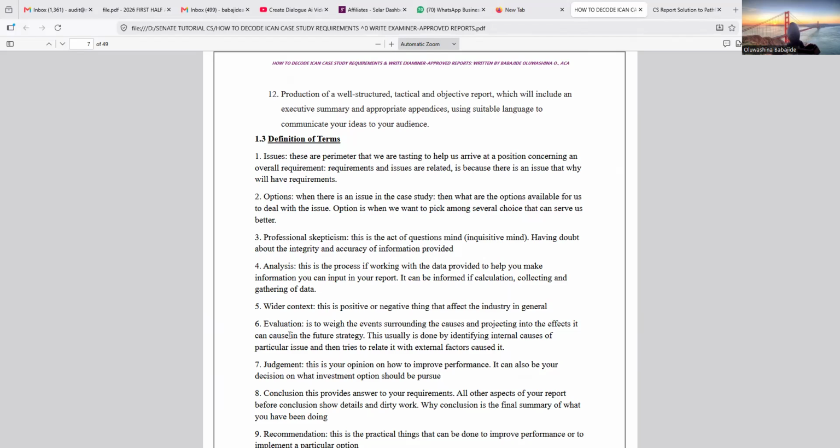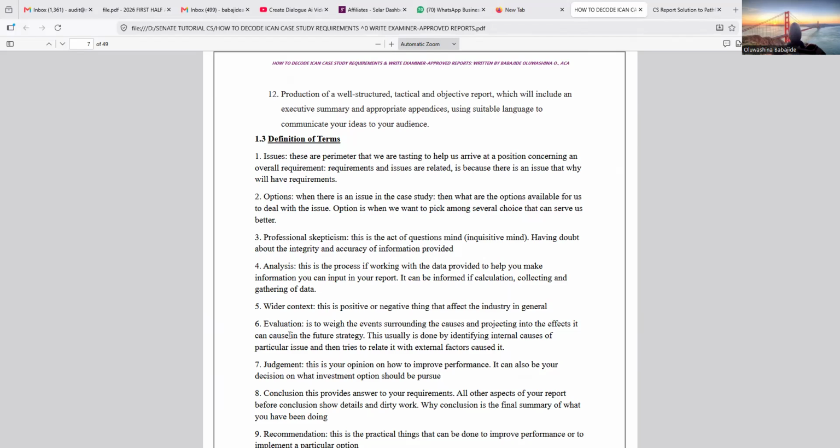So you now go back to the financial statement of that company. You check what has happened based on what you read about the industry. Do you see any interrelationship? Did they connect together? For example, they are saying this industry has been struggling for many years, and you go back to the financial statement of that particular company, you see that the company has been making a lot of revenue over the years. So it has worked against the information provided for you.